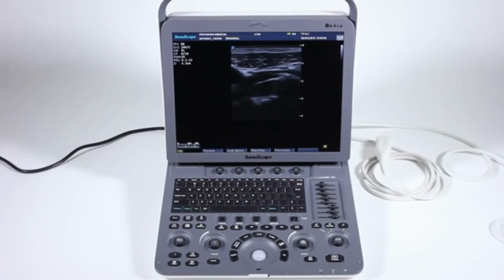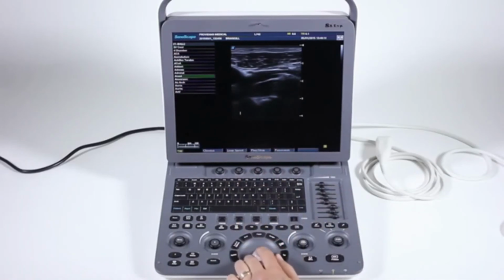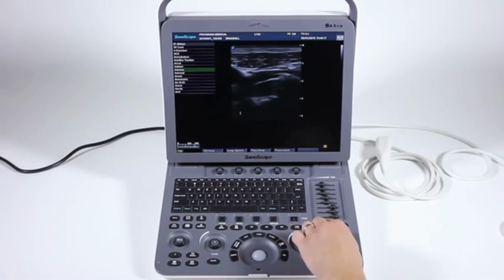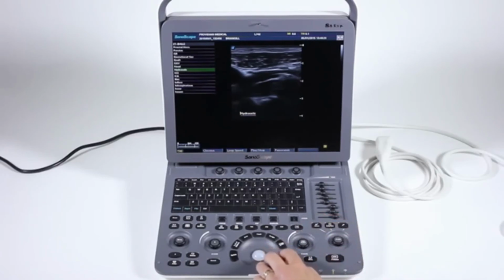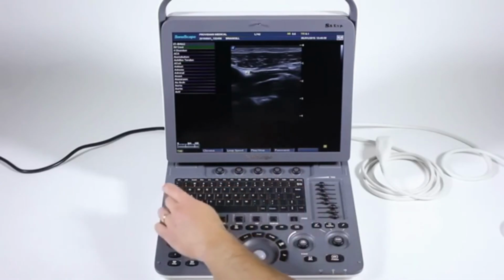Now for annotations, we'll just click on the ANNOT. And up here it says T-ball. That means hit this T-ball key, and you can select through various things that are already preset. Use the angle to scroll down through the menu, and when you want to select one, hit the set key. Hit T-ball again, and if I want to move that, I can click the set and move it up. I can also edit it by adding words onto there, just by backspace and just typing in.